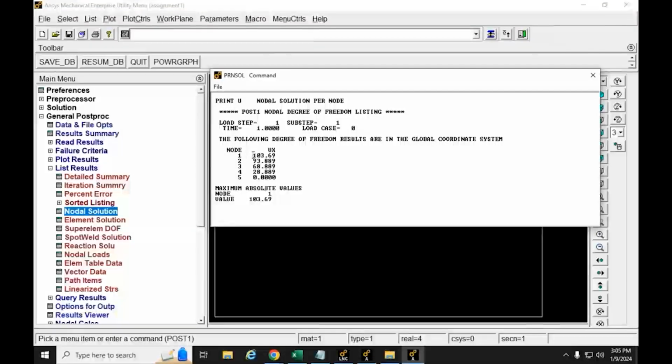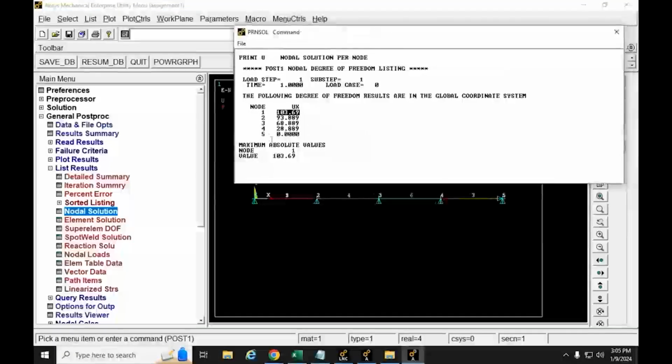So it's saying node 1 moved 103.69 meters in the positive x direction. So the sign on this value matters, right? When it's positive, it's moving in the positive x direction. It's saying node 2 moved 94 meters in the x direction. Node 3 moved 69 meters in the x direction. Node 4 moved 29 meters in the x direction.